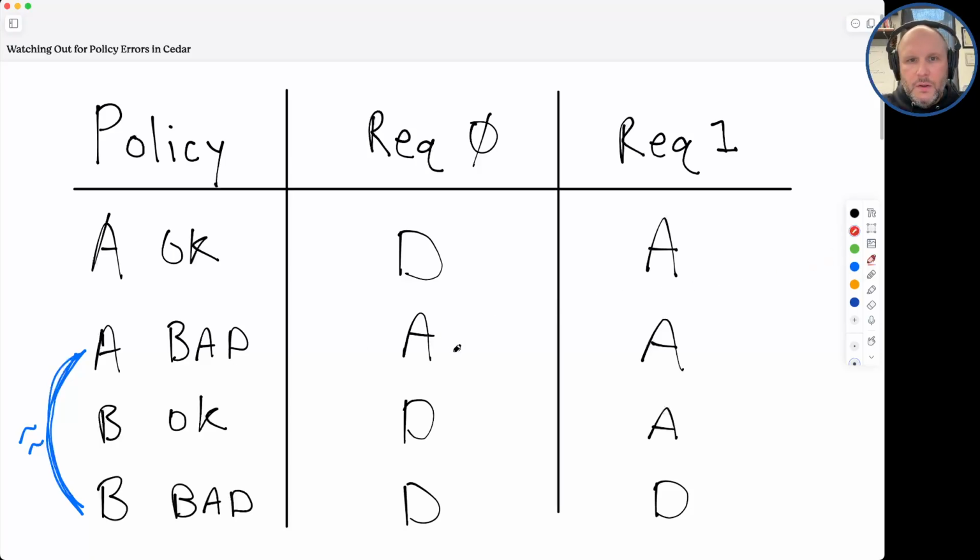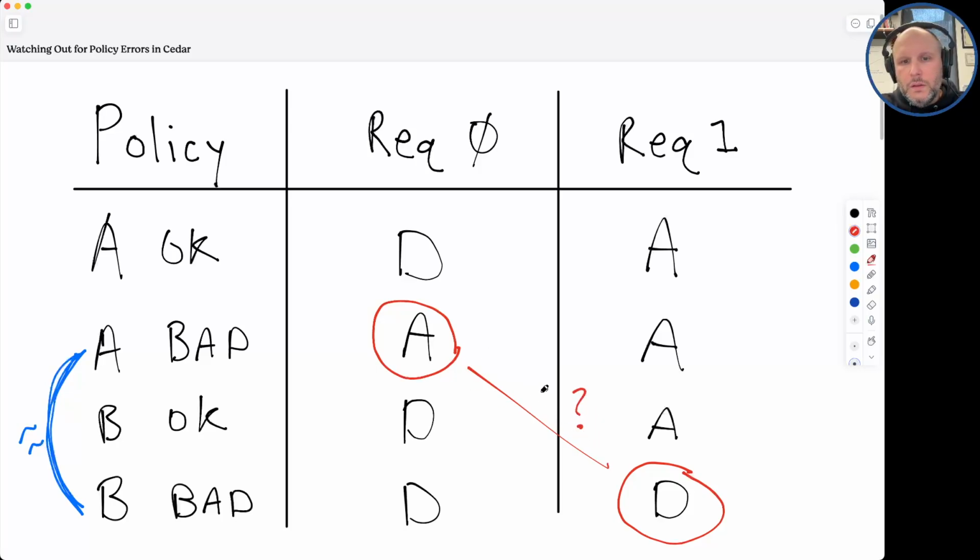For A bad, we got a wrong answer in that we allowed something that shouldn't have been allowed. But in B bad, we got a wrong answer where we denied something that should have been allowed, right? And so this is kind of surprising. It's very subtle. When will you have your policy evaluate differently than you expect depending on the error? Well, it depends on how you write the policies.